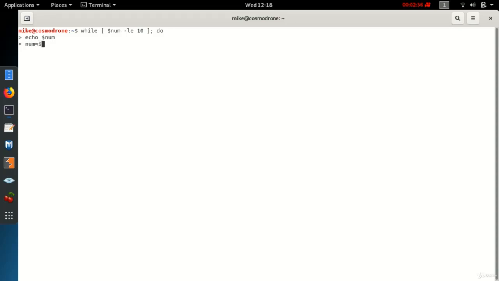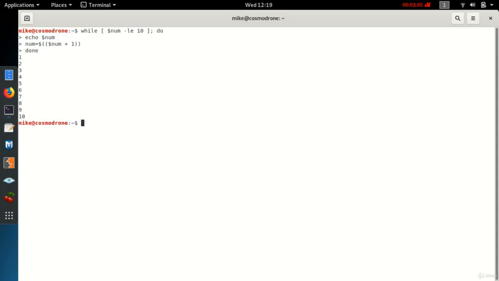So we better use arithmetic expansion. So two sets of parentheses, and we'll put our arithmetic inside here. We'll say num plus 1. I think we saw that inside of arithmetic expansion, we don't have to do parameter expansion, but I think it's more clear if we do it, so I'm going to leave it just like this. And now I'll say done.